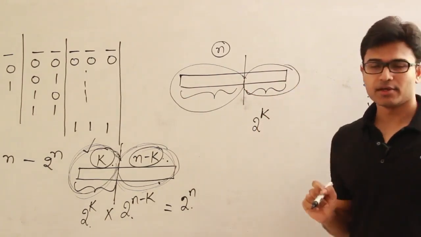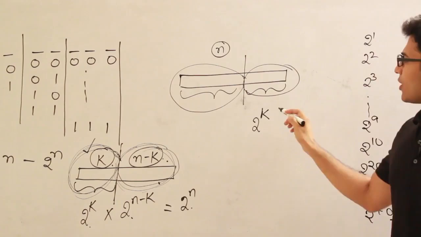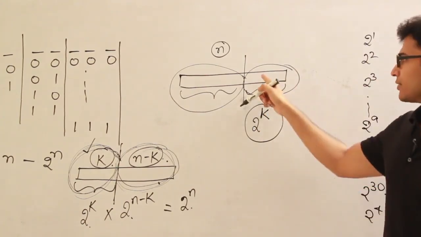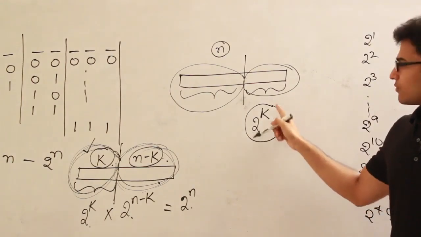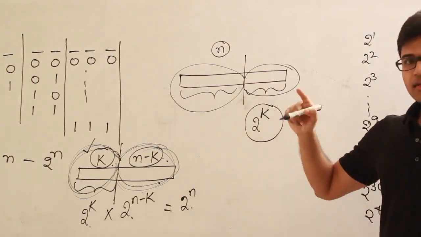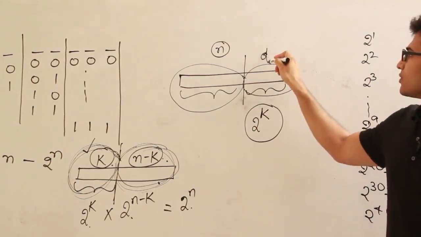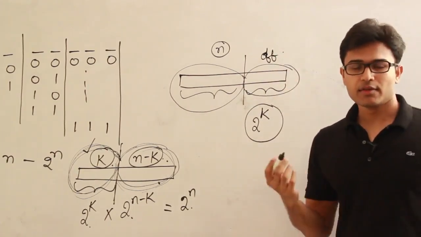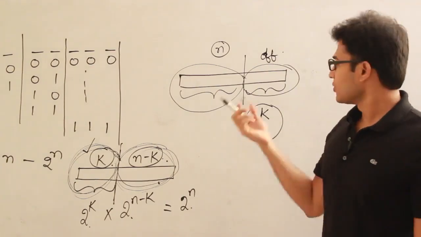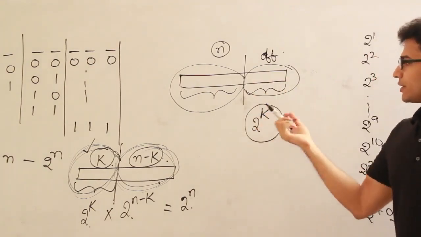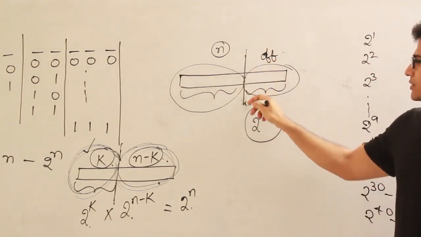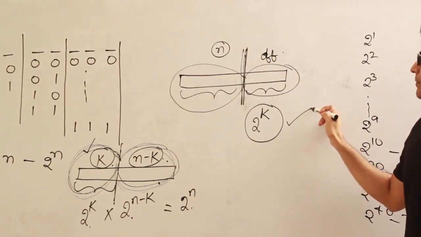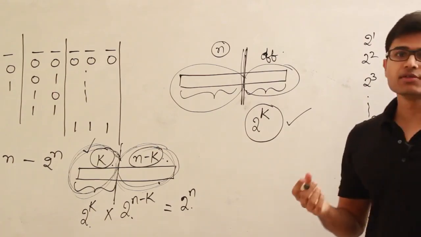This part also I explained there. Therefore, here the size of the page is always 2 power k, because we want to divide the address by the size of a page and take out the remainder, and that is going to be the offset. If we want to find the result without actually dividing the number, then the best approach is breaking it down like this, and this will be possible only when the size of the page is 2 power k. That is why you will always see that the size of the page is 2 power k.